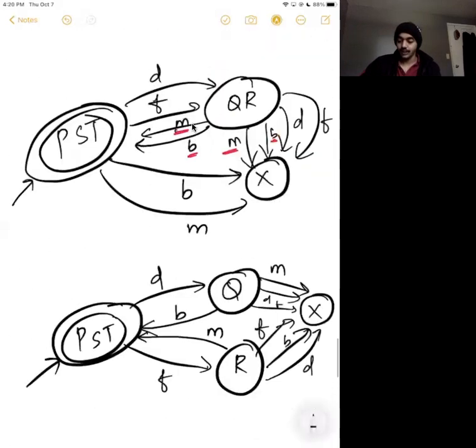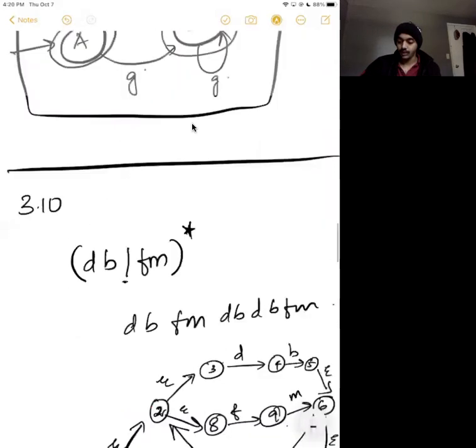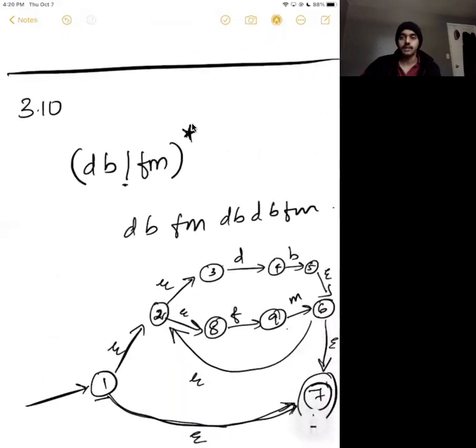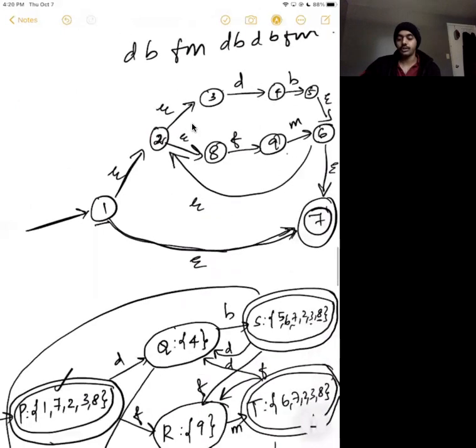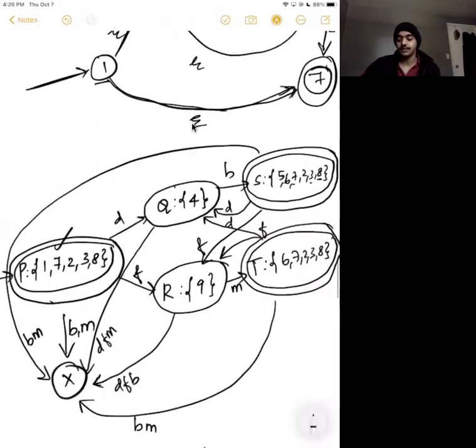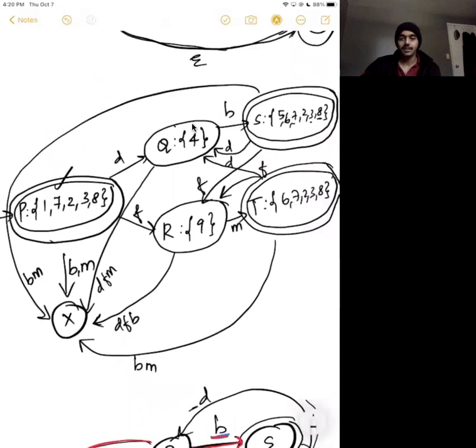Okay, so this example was a bit more involved. We started off by saying that here is a very simple regular expression, DB or FM repeated infinitely many times. We drew the NFA corresponding to it, and the NFA had too many states. When you draw the DFA, on paper it looks complicated, but in reality it's very easy.